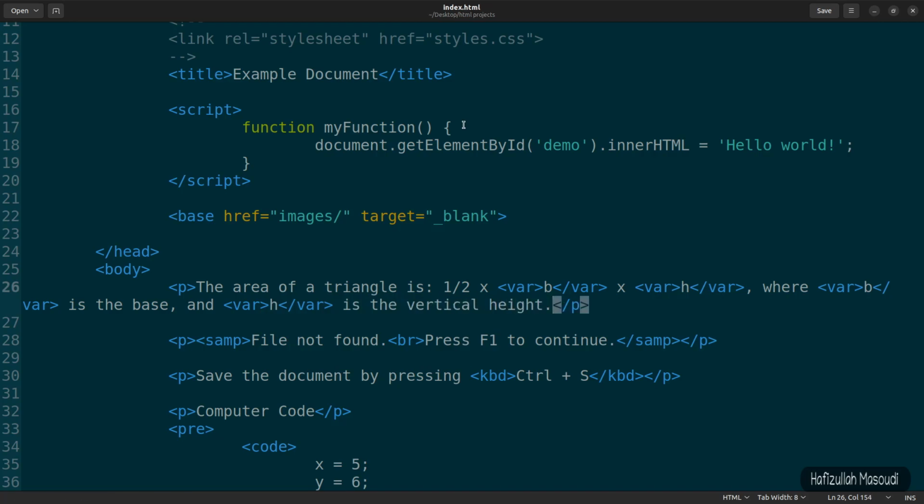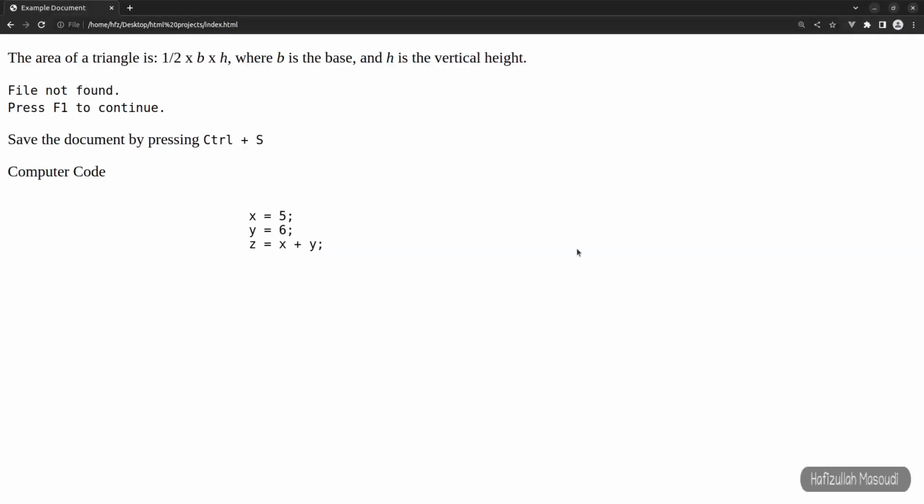Now this is an example to show you the real effect of the var element. Let's get back to the browser, and if I refresh now, you can see each of our variables is in italic. So these are all variables.